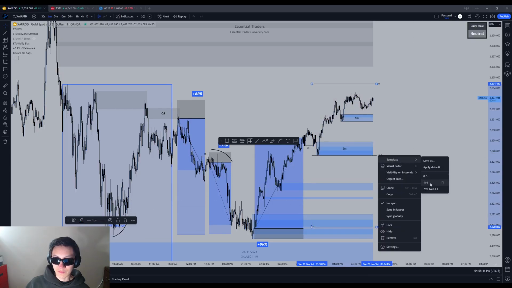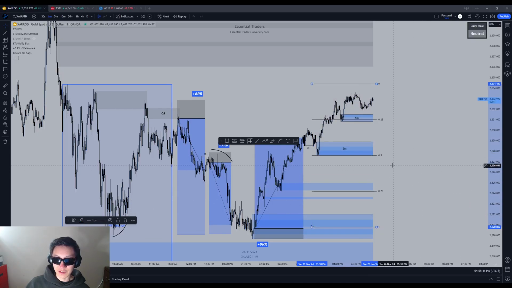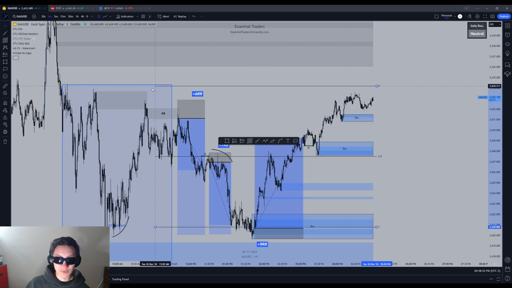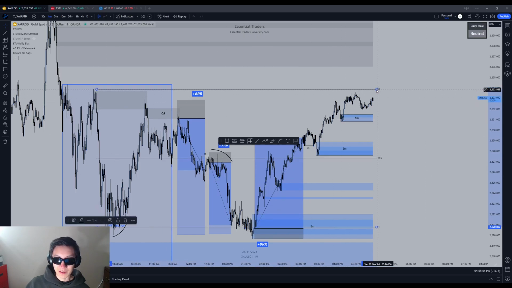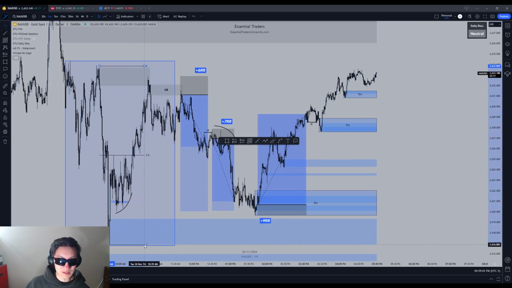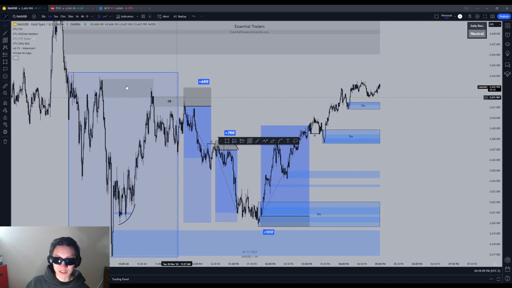But mainly 0.5, the 50% range, and splitting it up in quarters. Those are the only real settings I have. I may use this to identify premium and discount of each range, but typically you don't need to draw it, though sometimes I like to see it. I also use this for specific strategies, which I'm not going to explain on this channel.